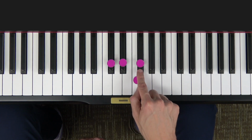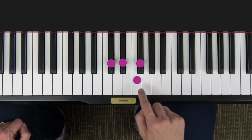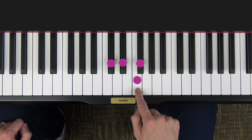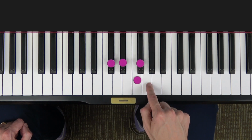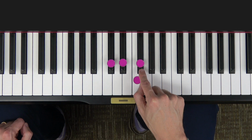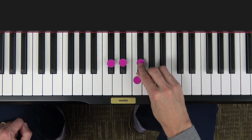Now we could have called that an F sharp, but here's a little trick. In music, we try to avoid having the same letter twice in the same scale. So we're going to call this F. We're going to call this G flat. Technically, it could be an F sharp, but F and F sharp in the same scale, it's just a little awkward. So we'll call it a G flat.